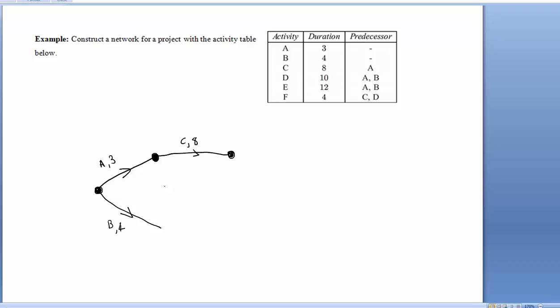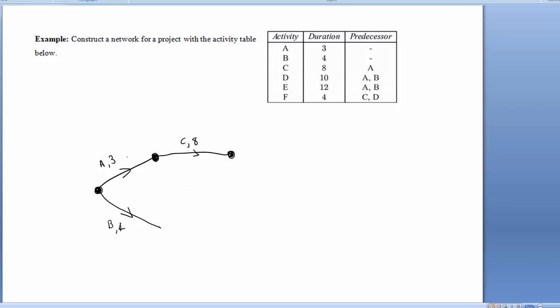Okay, and now this is a bit tricky, because how do I indicate that D depends on both A and B? Now I might think that what I'll do here is I'll connect up B to this vertice here, and then I can run task D out of this vertice. But the only problem is, then if you look at task C, its predecessors are now A and B. And over here, according to the table, we can see that it only has one predecessor, A. So I'm not allowed to do this.